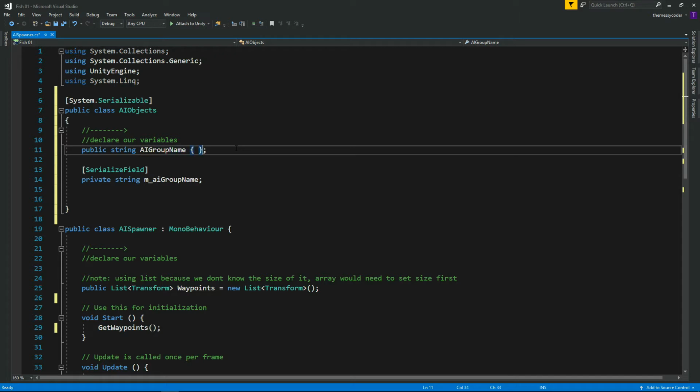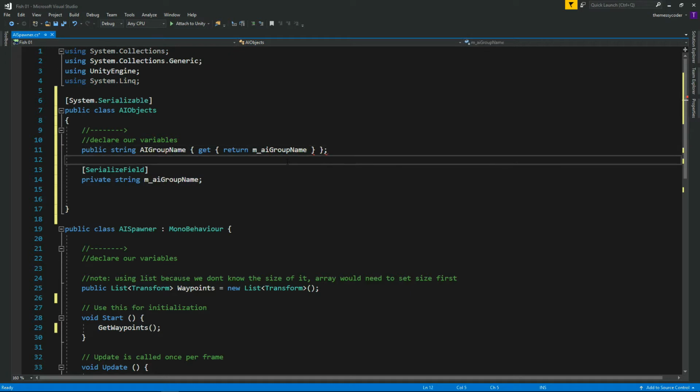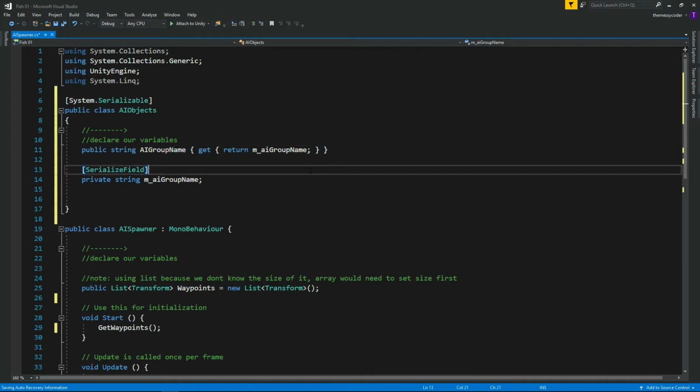We want now to protect this public string, so we've got get. So now you can get the information from it. We'll put curlies in there, and we'll get return. We're going to return this value. Okay.